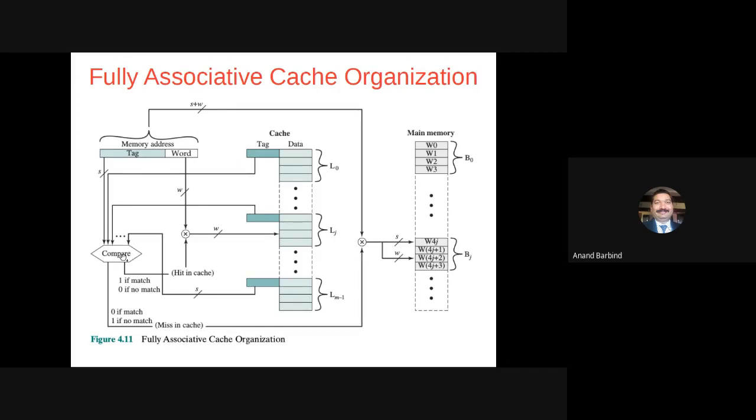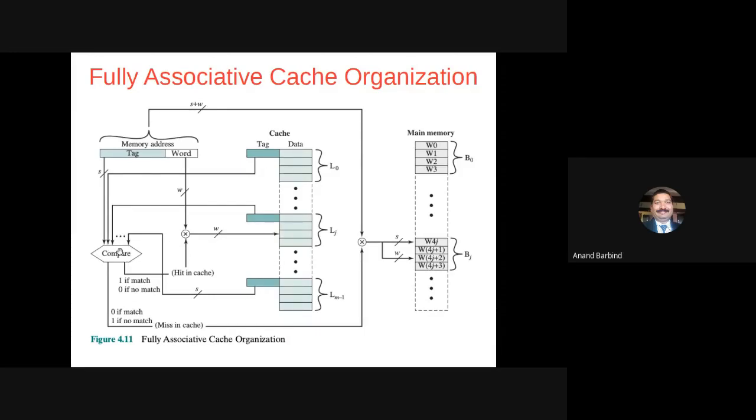Okay, and of course this particular comparator cannot be a serial comparator. It cannot compare one by one. If it compares one by one, then the time required for comparison will be very large, and in that case you need to have parallel comparators. That means you need to use comparators equal to m, that is m number of comparators are required. So if there are a large number of lines, then a large number of comparators are required to find whether that particular block is present in the cache or not.